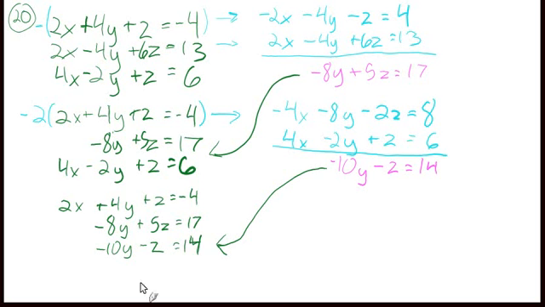And now, remember the goal is to get into row echelon form. We're not quite there, but we've got this first little step thing. Now we're going to need to cut in here and be able to not have anything in this space. How are we going to do that? Well, we've got to find a way to get as many y's here as we have the opposite number of y's here, right? We need to have positive 2, negative 2, or something like that.